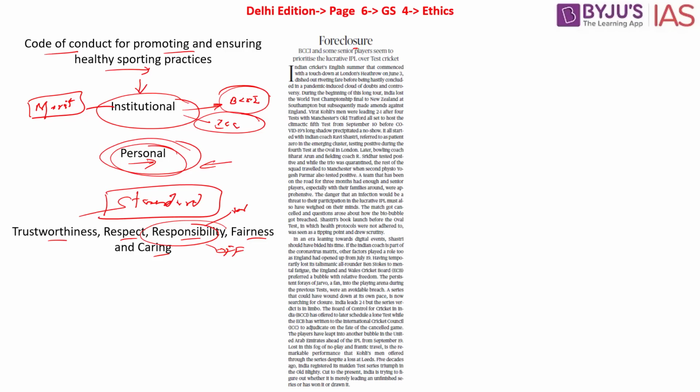Finally, we look at fairness, that is, to abide by the high standards of a fair game. So you have to respect the spirit of the game, you have to comply with the rules of the game, you should not engage in drugs, you should not be taking any injections. That is what is called fairness. Let's say, for example, people engaging in fairness should not take any drugs which will increase the energy and the activity of the person. Finally, care should also be given to the respective people as well as the rules and regulations.